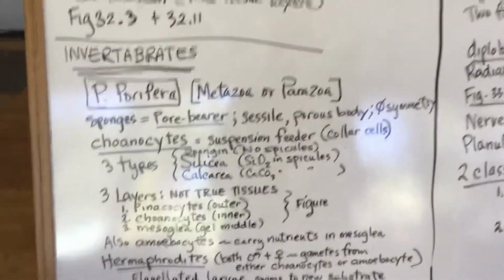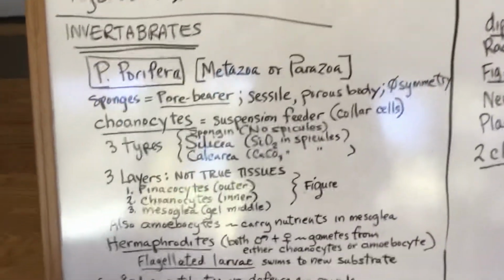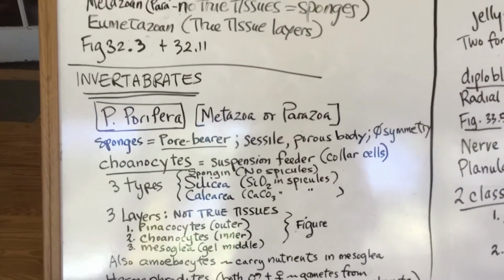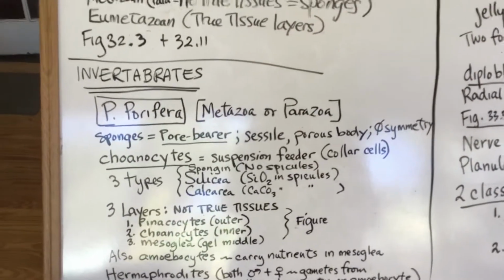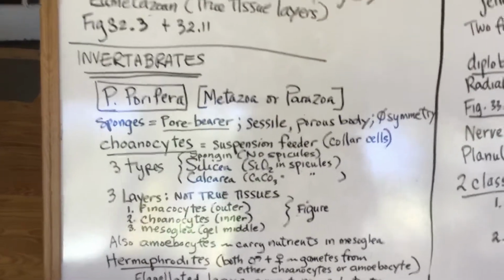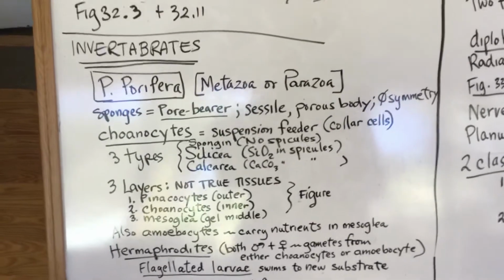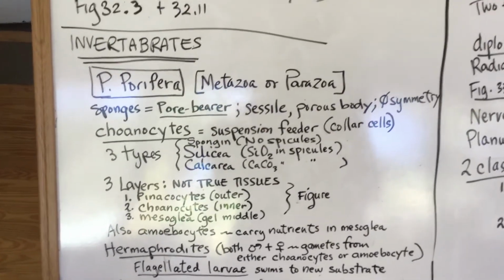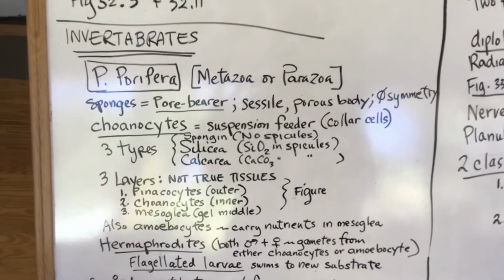So that is very similar to the choanoflagellates that we talked about before. So these are the ones I'm talking about. But what I wanted to say here is that they are suspension feeders. What that means is they are hanging their flagella out in the water. The water, as it washes by, has food suspended in it, and it will grab that food source.